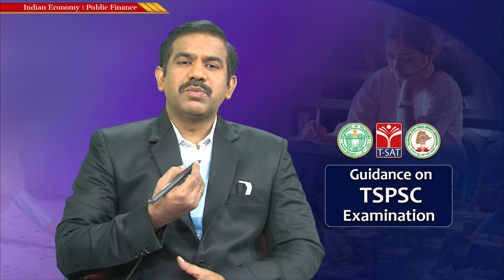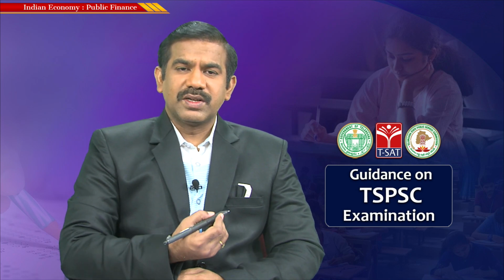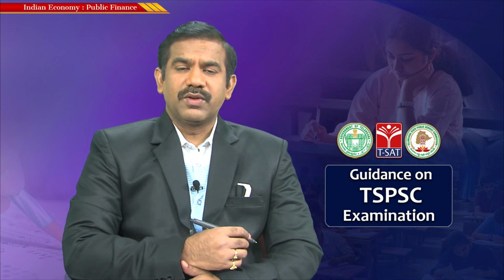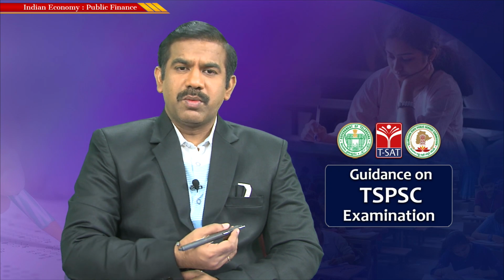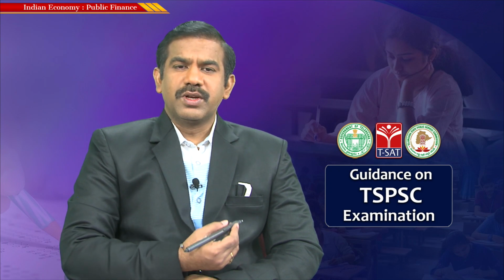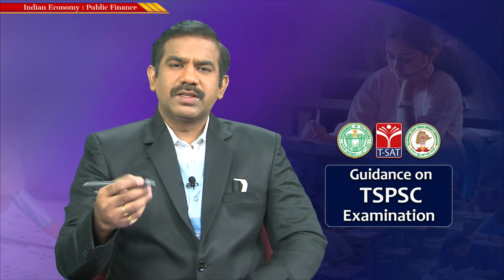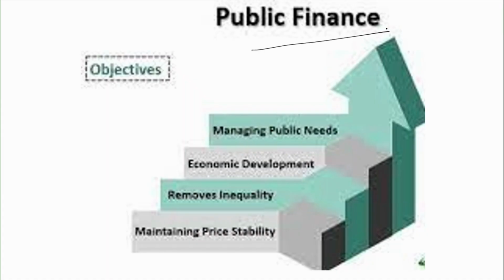So what are the basic objectives of public finance? Like monetary policy, where we have three different objectives: promoting growth and employment, maintaining price stability, and ensuring exchange rate stability, similarly, what are the things that public finance or fiscal policy tries to achieve? The first and foremost objective is to manage public needs.